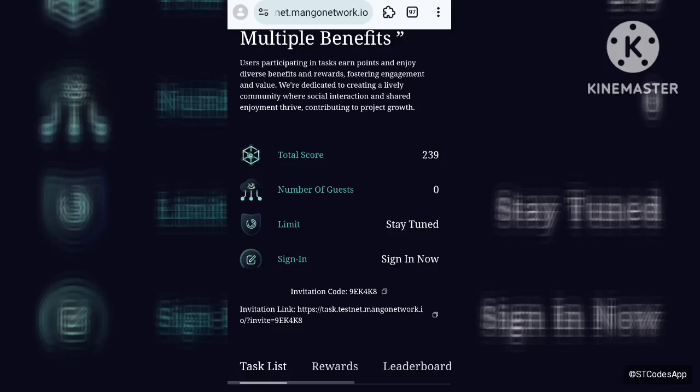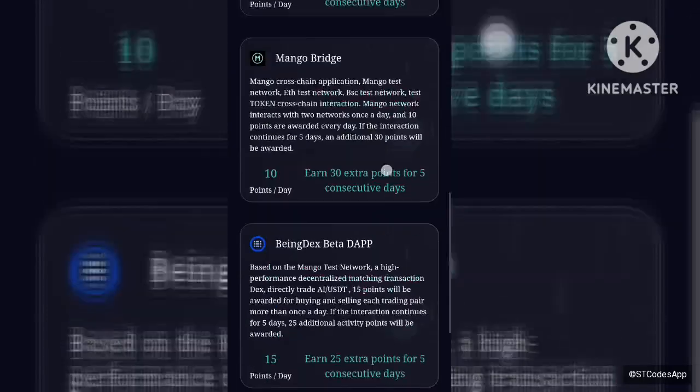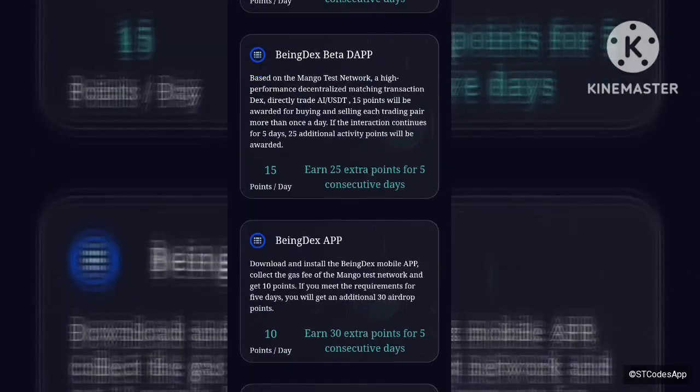Now when you first start, they will give you a default score of 200. So from there, by performing all these tasks, you are going to build up your points, and the more points you keep building up, the higher the chances of your airdrop. Now like I said, I'll only be doing 2 tasks in this video for now because I don't want the video to be too lengthy as it already is.